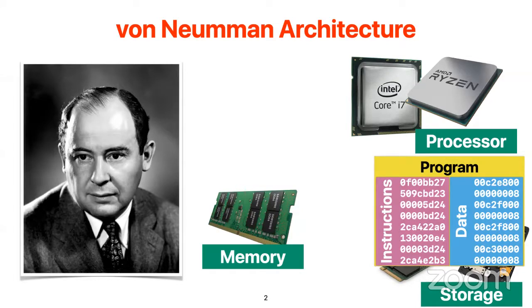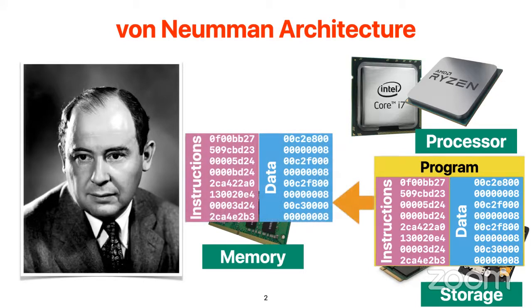And for the von Neumann architecture, if you want to execute a program, the very first thing you have to do is to load your instructions and data into your memory. So everything that you need for your program has to be present in memory first, no matter where it was. And your processor will fetch instructions also from the memory.